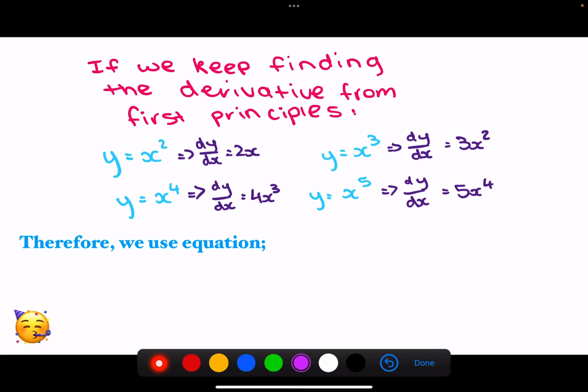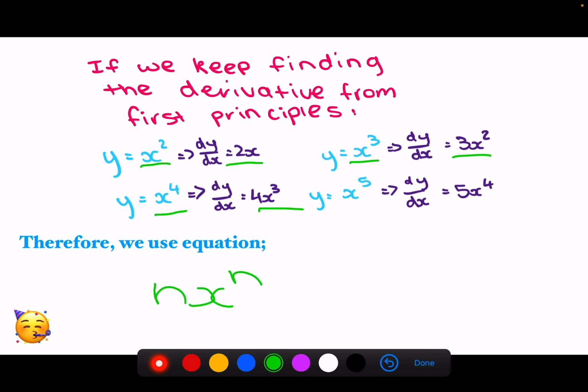Now, if you didn't already have that derivative equation supplied, you could go through and differentiate using first principles, which is what that equation was called, and see that the same pattern happens for all these equations. You can see that they're bringing the power to the front and subtracting 1 from that original power, showing that we can always use the equation x to the n multiplied by n, subtracting 1 from that original power. This also verifies that we can use the integration equation, which is the opposite of this, to undo this process.